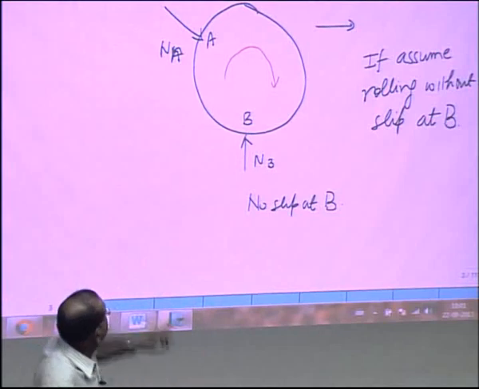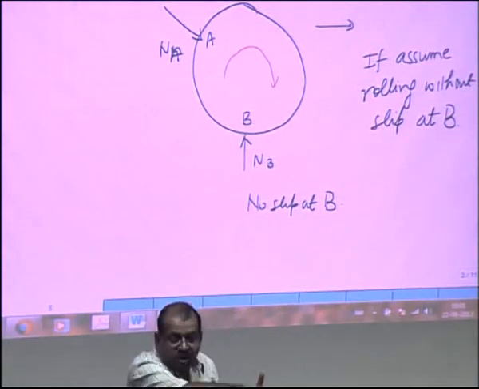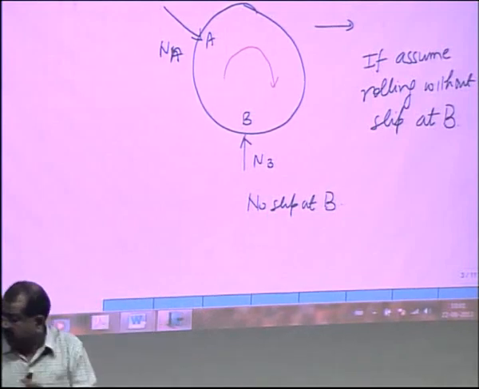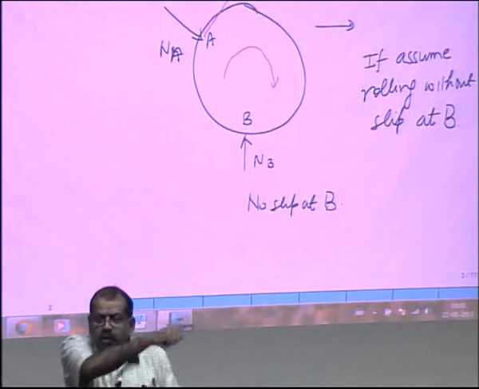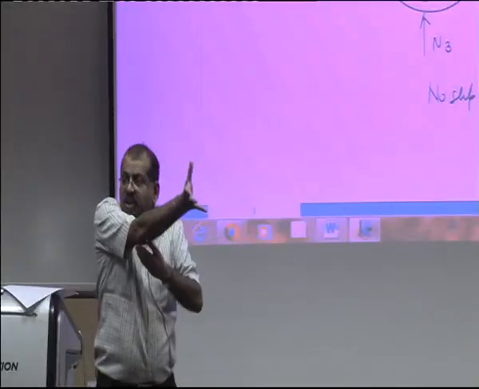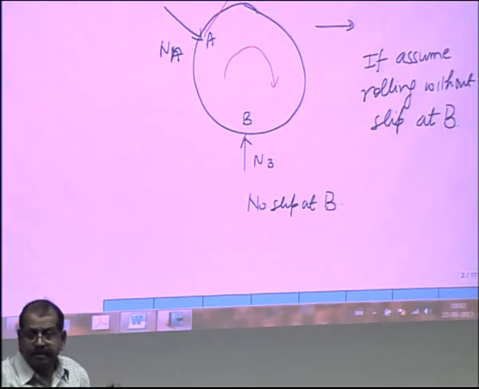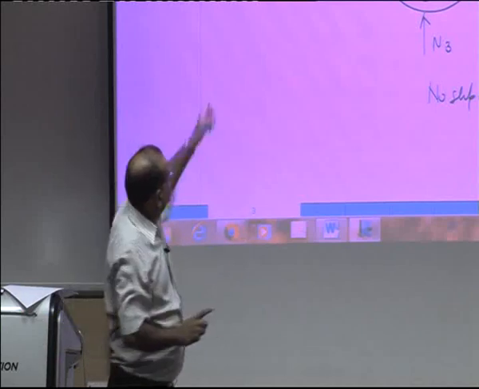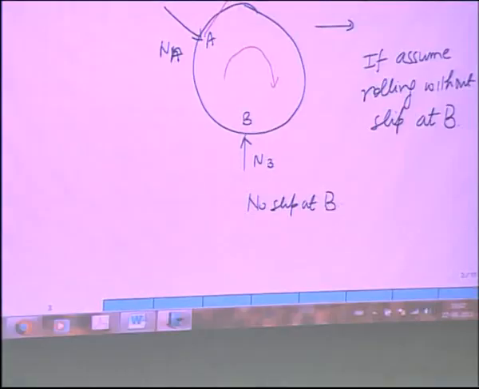If that is so, if this is the center of motion and there is either an actual angular velocity or a possible angular velocity in that direction, what will happen to point A? What will be the velocity of point A? The velocity of point A will be in this direction. Is that clear? Why? Because this is the center. I draw a line from O to A and I move it in the sense of the impending rotation. Therefore, it has to be in the direction perpendicular to OA in the sense of omega. So if that is so, in which direction will friction act at point A? If the velocity is in the forward direction, friction on point A has to be in this direction.